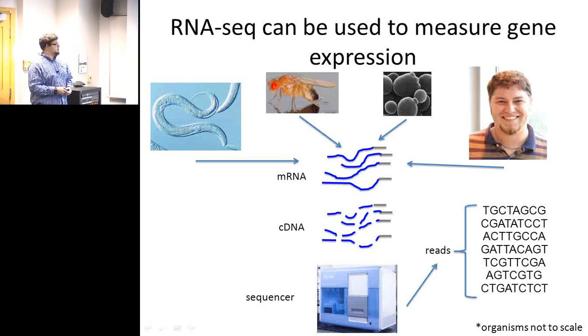We have a particular sample of interest. This can be a favorite model organism, could be any type of sample. mRNA is typically extracted from this sample. It's fractionated and converted into cDNA. We can't directly sequence RNA. We have to convert it to something that we can actually sequence. This is submitted to a sequencing machine, and at the end of this process, we're left with millions and millions of short strings of bases. And this is really where the bioinformatic challenge comes in.